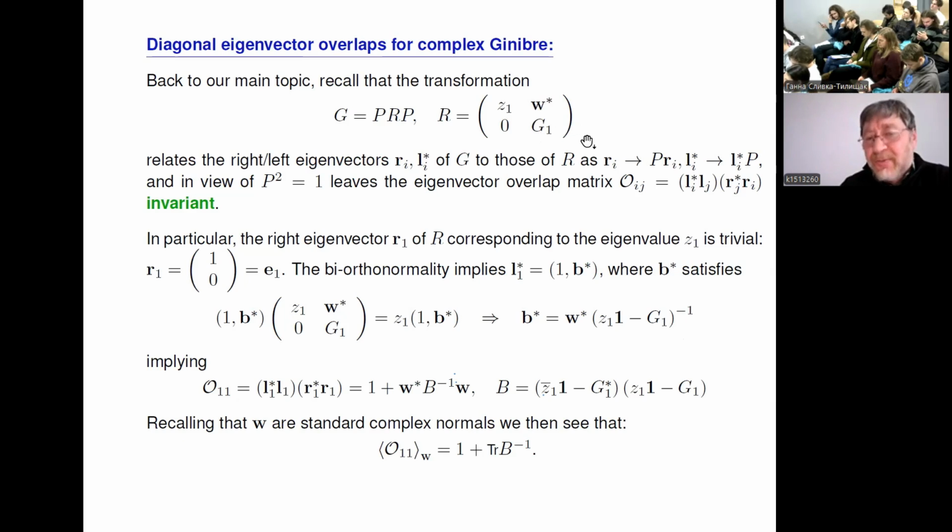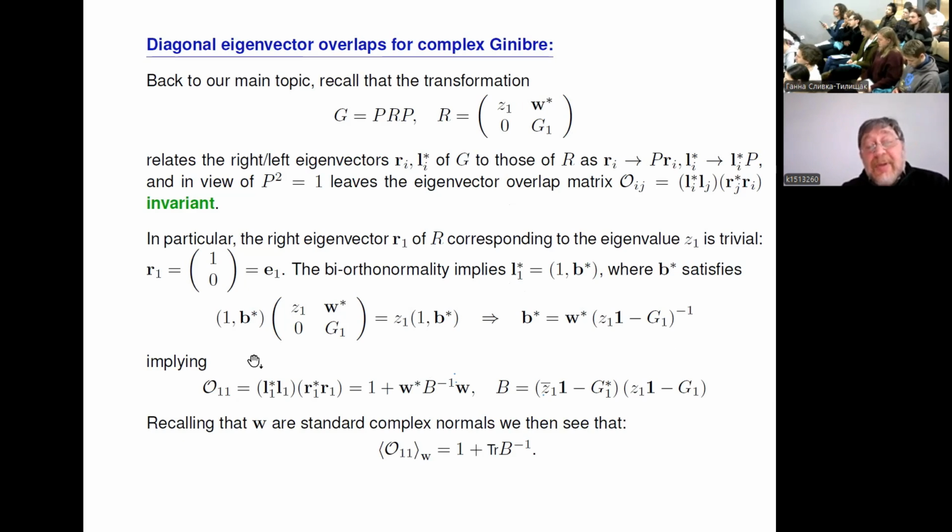In this way, one can fully find all eigenvalues, but we are not interested in that. We are now interested only in the first eigenvalue and the corresponding eigenvectors. Since all eigenvalues of G1 are, as I mentioned, eigenvalues other than Z1 of the original matrix, and since all eigenvalues are non-degenerate, this is a well-defined object. So one can invert it.